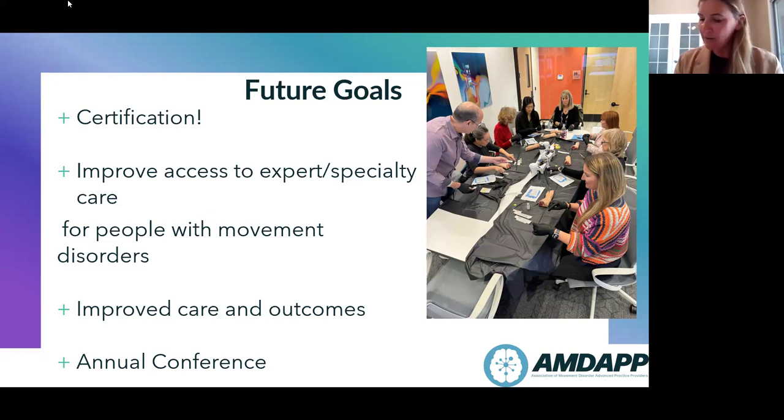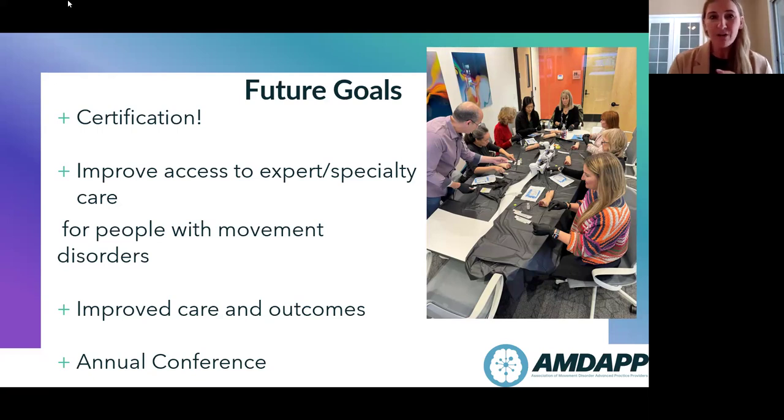I hear this a lot, and I want to talk a little bit about this organization that was developed just for this purpose, to bring awareness to APPs. And part of what we hear often, and maybe you do too, Erin and Meredith, is I love APPs, we have them on our team, but they don't stay. I think one of you mentioned early on, Meredith, that it's a wonderful field to become a nurse practitioner or a PA, because we have the flexibility to change from dermatology to cardiology to neurology, to aesthetics, to whatever it might be.